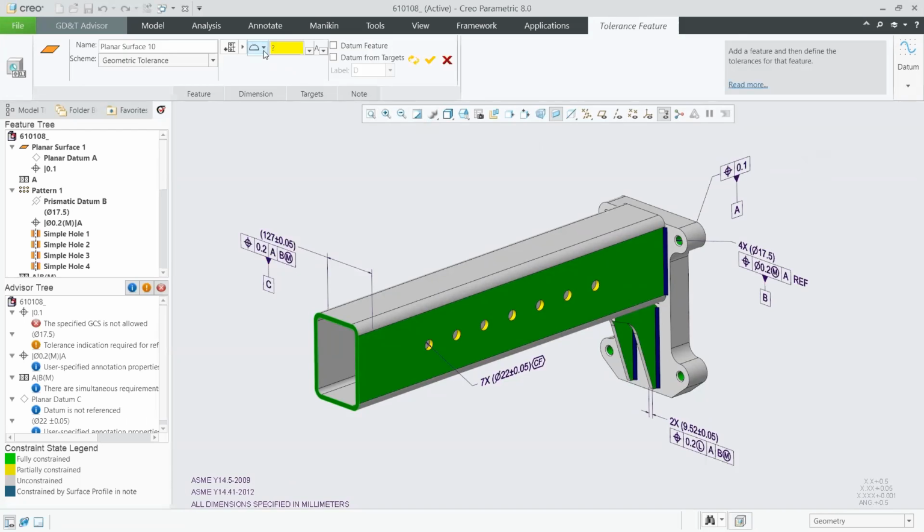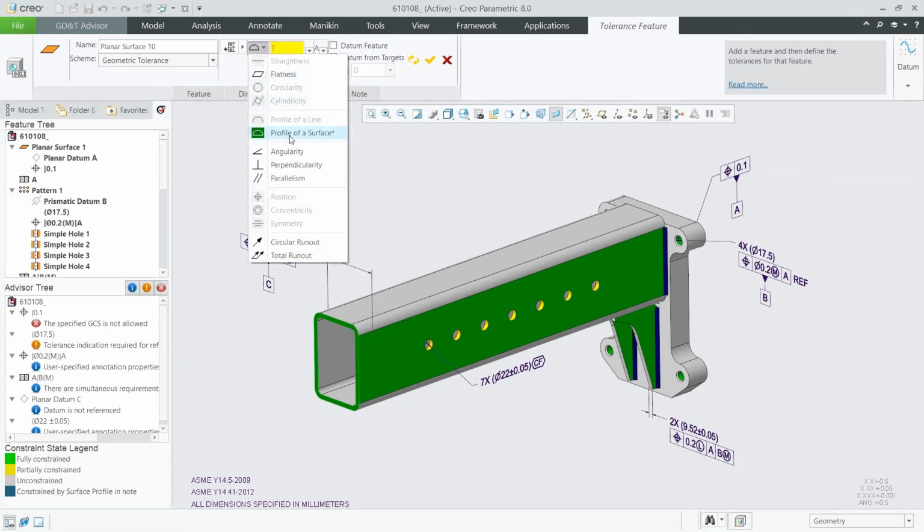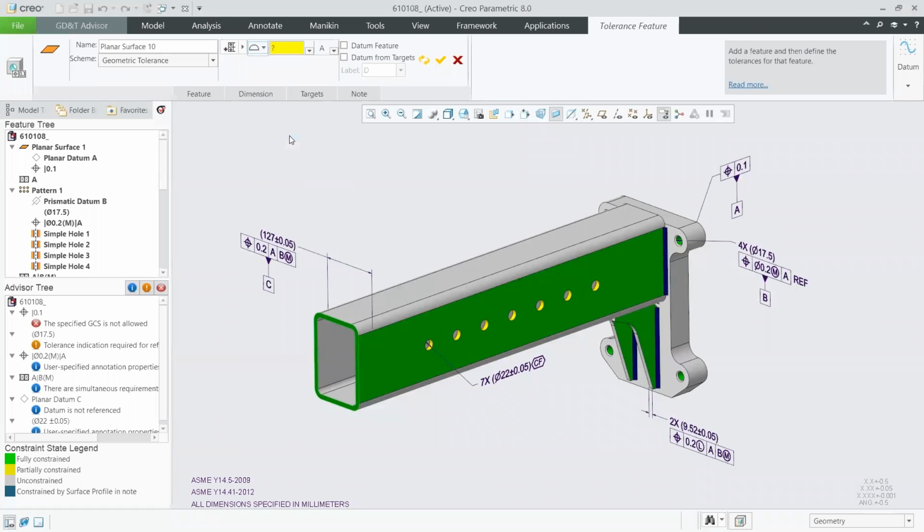And then whenever we go to select on one of these features and we want to go through and add, we can see actually that the GDMT Advisor gives us recommendations for particular characteristics that would make the most sense for this particular area. And we can see that actually grays out any of the ones that wouldn't make sense. So it's helping us to make sure that we're making all of the right decisions. It's helping us to cut down on any of the errors that we might see throughout that process as well.